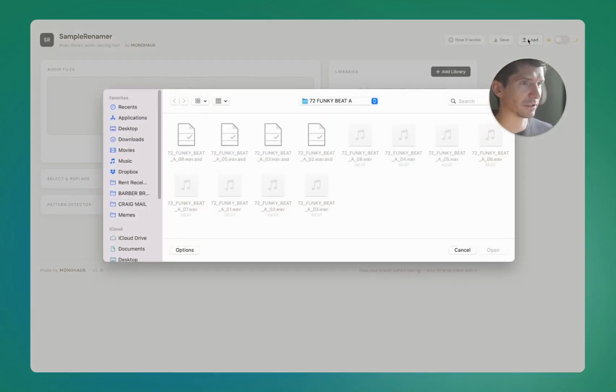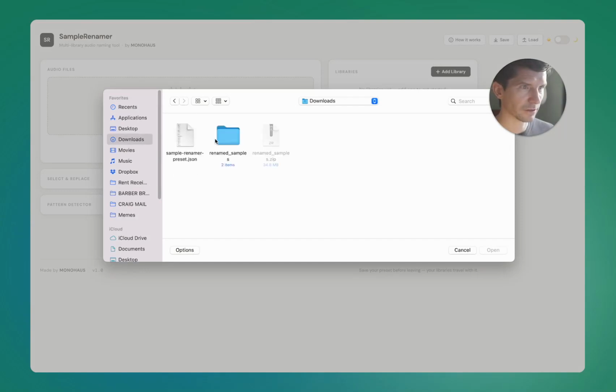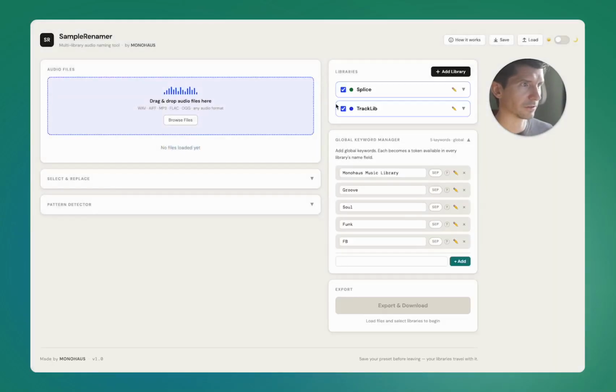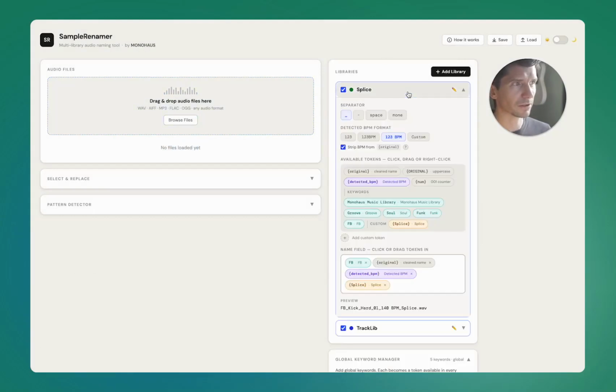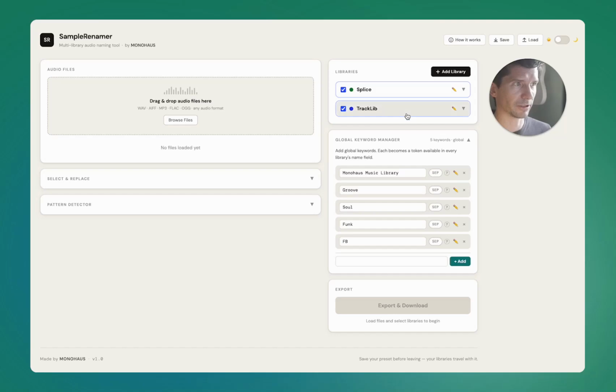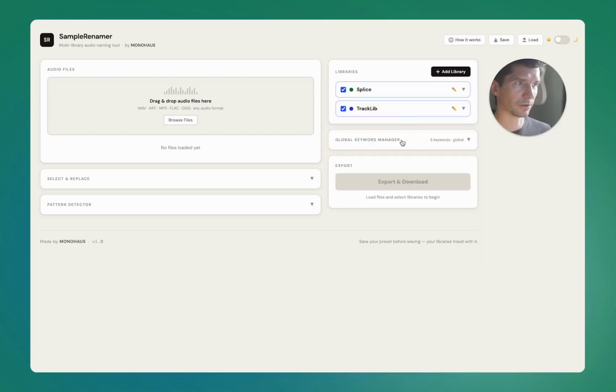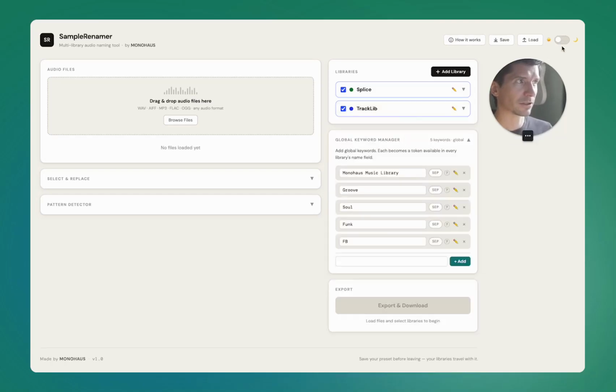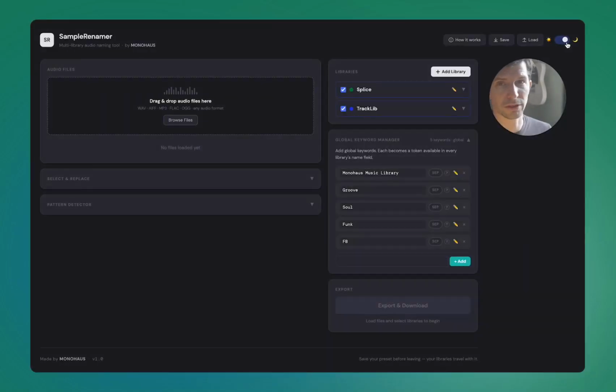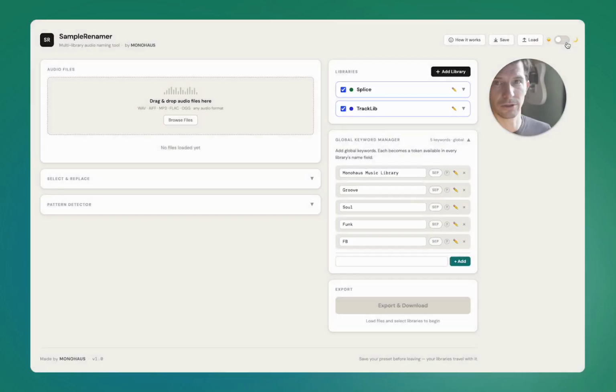But if I click into here and click on the JSON file and load that back up, you can see that it has all my libraries, all my keywords. This will also respect the light and dark mode. So if you prefer working with dark mode and you save your JSON file, when you reload, you'll reload in dark mode. That way nobody's getting blinded if you're hanging out in the dark.